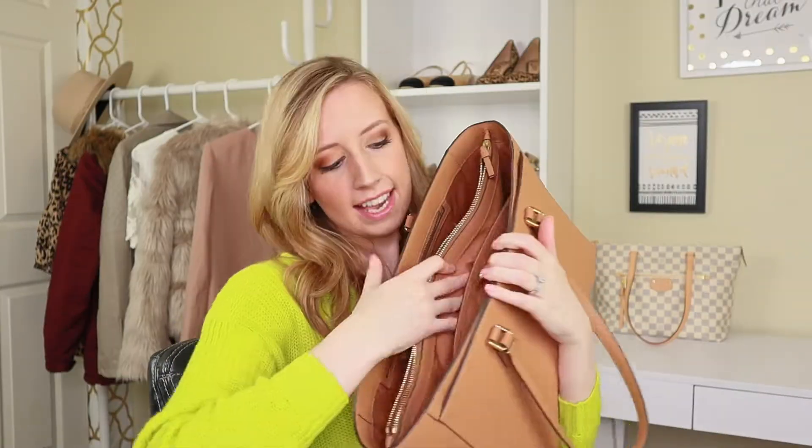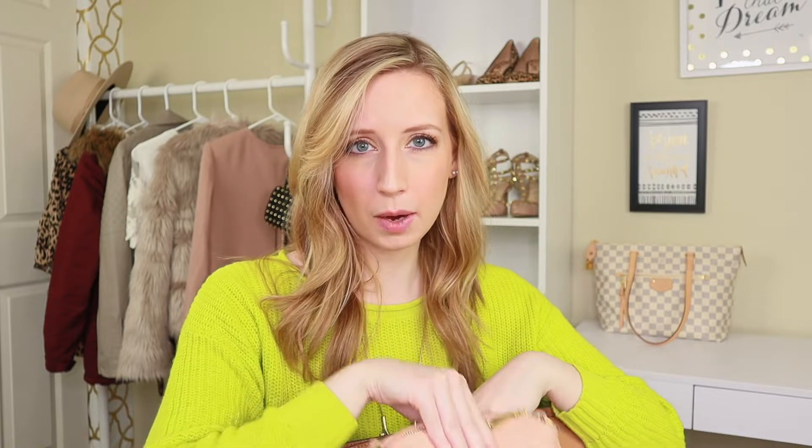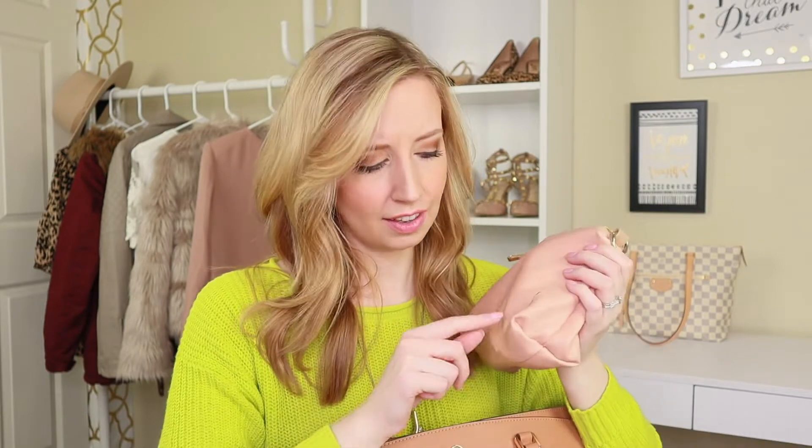Between my wallet and my laptop compartment is my makeup bag. A lot of you have commented asking where I got it — this bag actually came from a Charming Charlie bag I received as a gift. It clipped into the bag as a kind of compartment. I love how squishy it is so I can cram it into smaller bags when I transfer it. In here I keep everything that could be loose in my bag: keys, makeup, medication, Advil, and tampons.